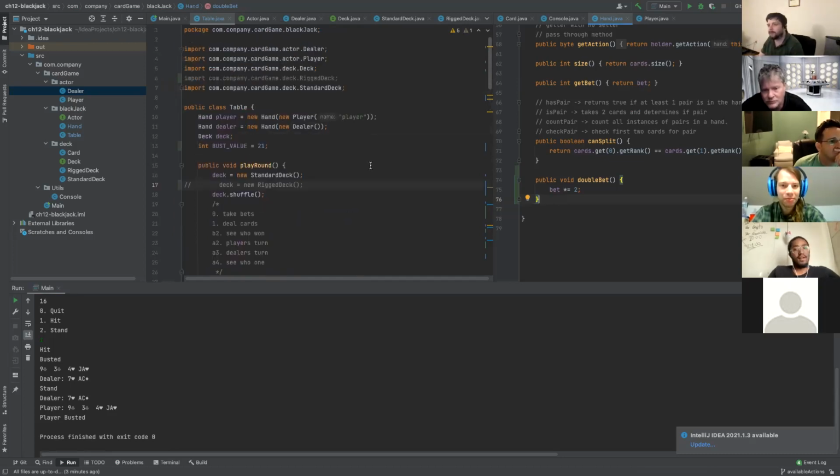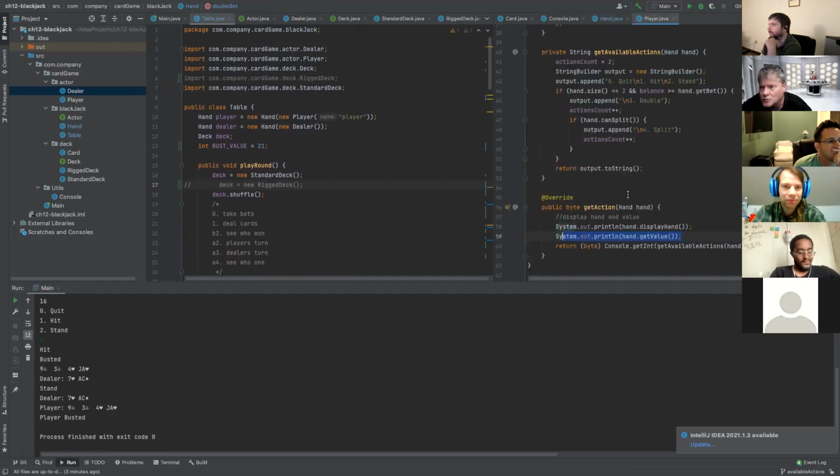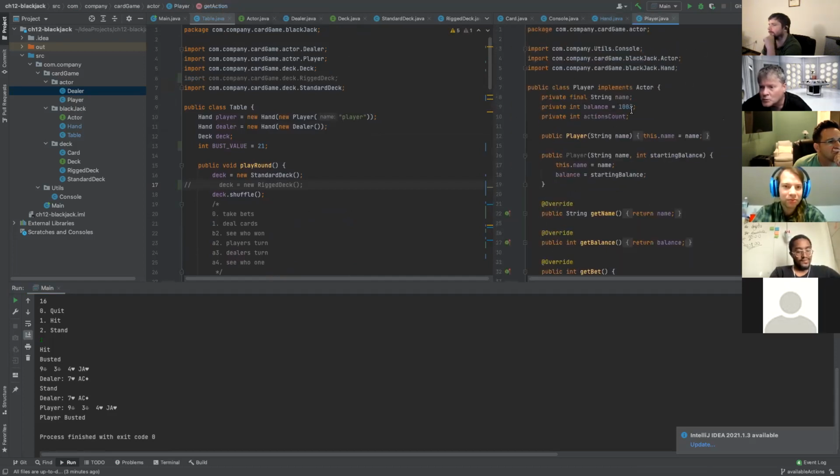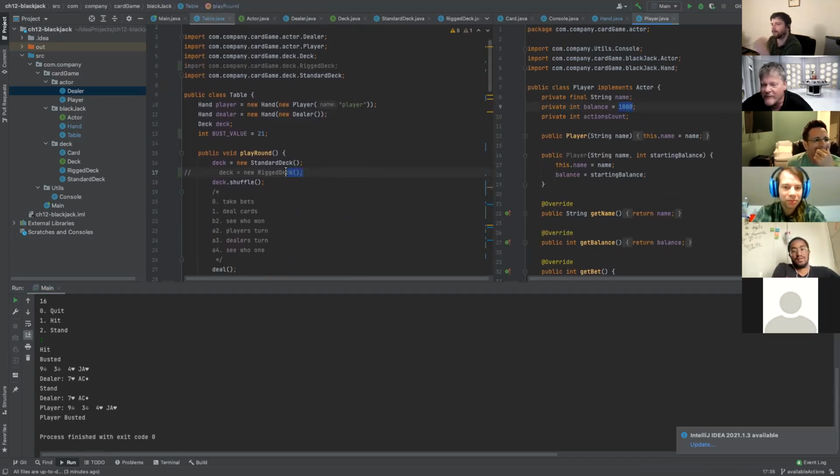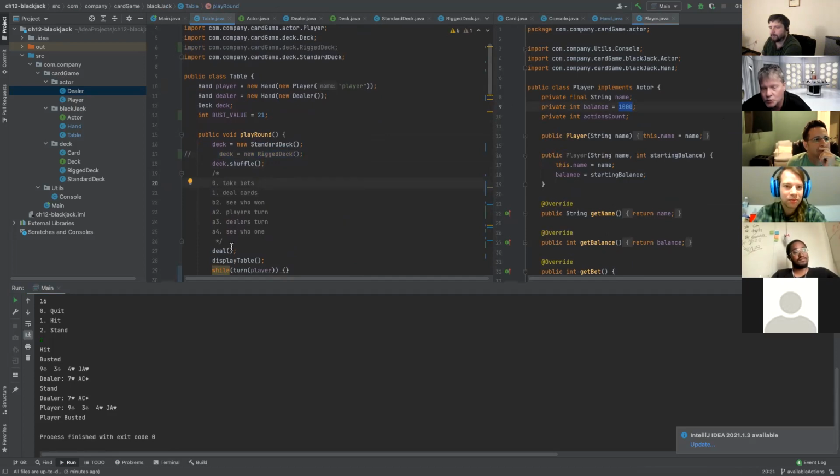So let's go double check some stuff. If we think about it, we do have the wallet in the players. We go to the players item. We do have a balance of 1,000. Nice. We already have a balance. So now we just have to add to our system the getting of a bet. I want that still there. We take in our code here that we wrote. We see that the take bet should happen before the deal.